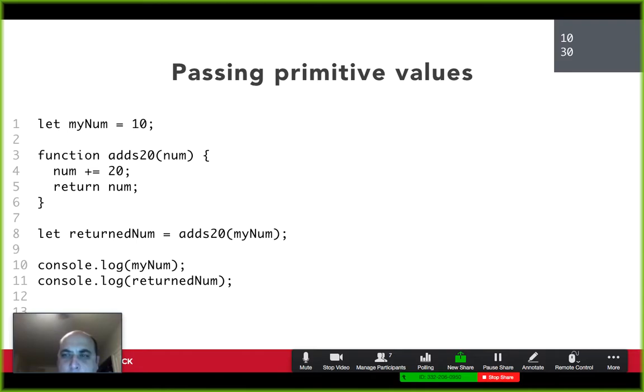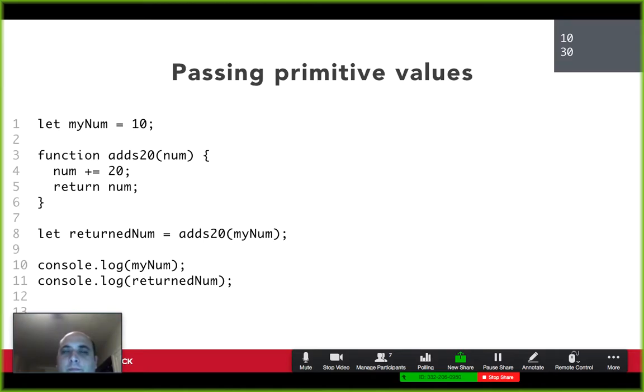When I console log out mynum on line 10, notice how mynum is still 10, right? Because what got passed into the adds20 function was not that instance of mynum. It was a copy of the value of mynum, because mynum was a primitive. And so when I look at mynum, it didn't change. It was 10 and it will always be 10.